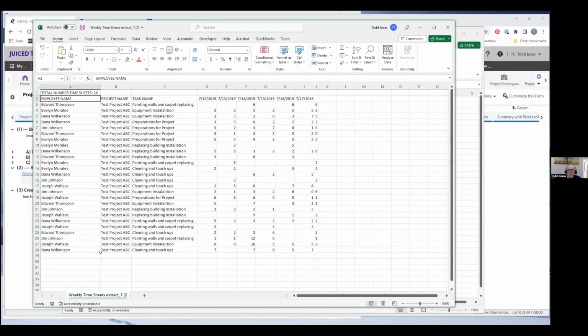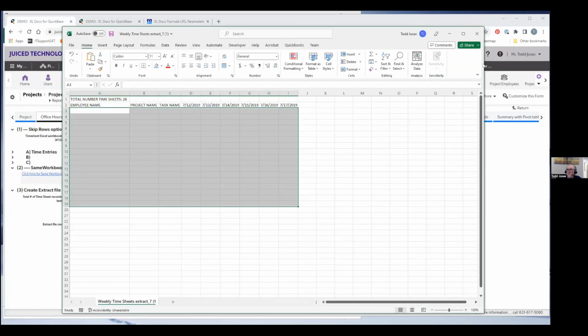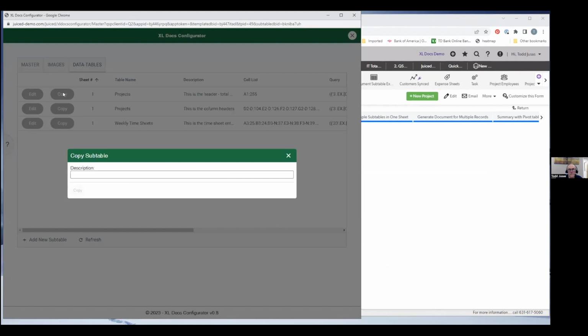All right, so now we need one more footer. The footer would wind up in whatever location row-wise after the detailed records are imported in. So let's configure that last footer. I'm going to copy the header record. So this is the footer.